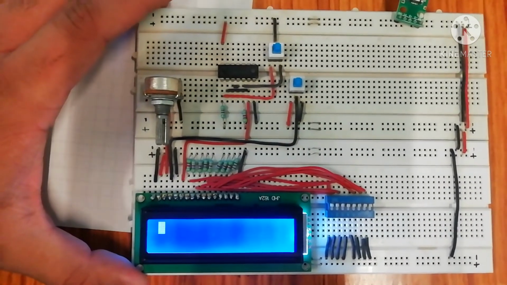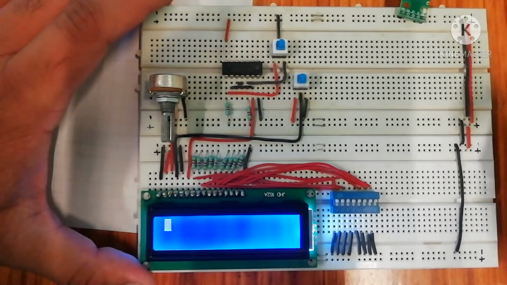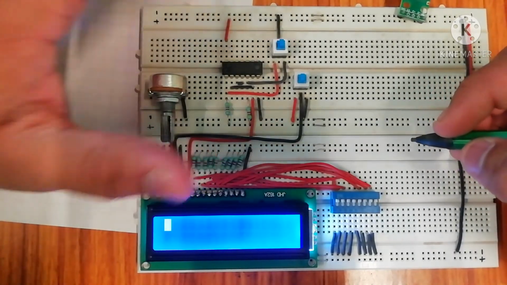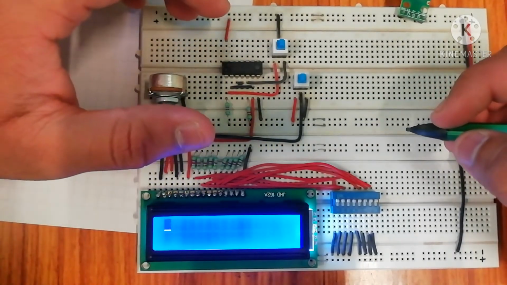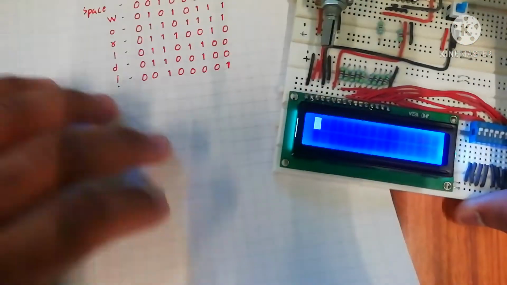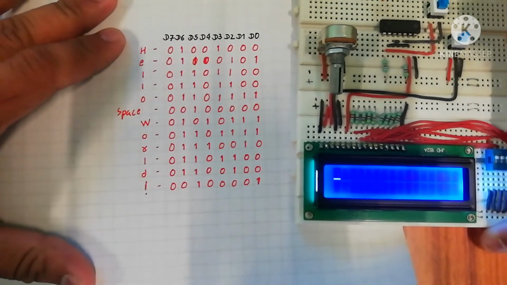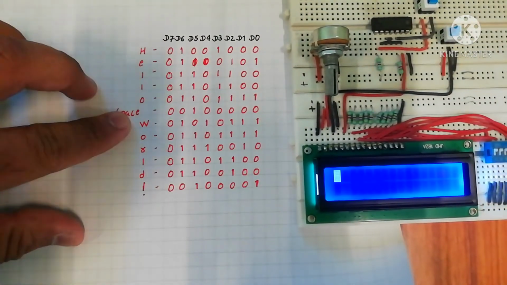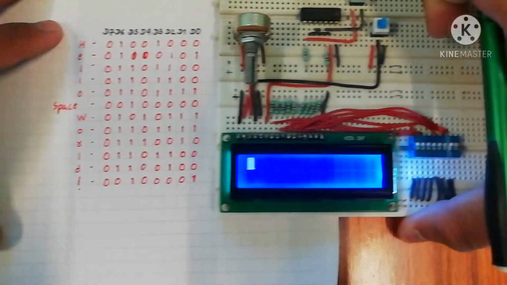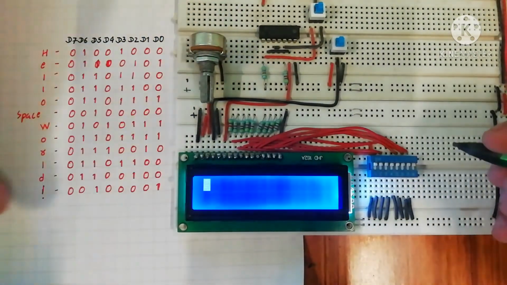Now that we have initialized the LCD, let's try writing a character on it. Now you may be wondering, what are the commands for the characters? This is a fairly standard device, so it uses the internationally accepted ASCII code. And here is a chart that I have made using the ASCII code table. It lists all the commands for all the characters that we will be using. Now let's try writing hello world on it.